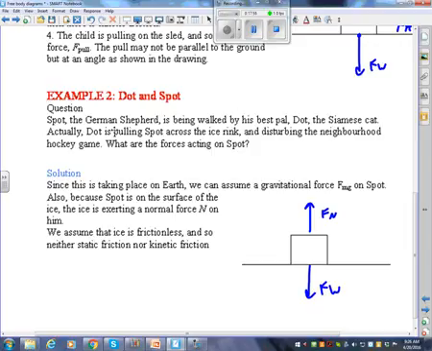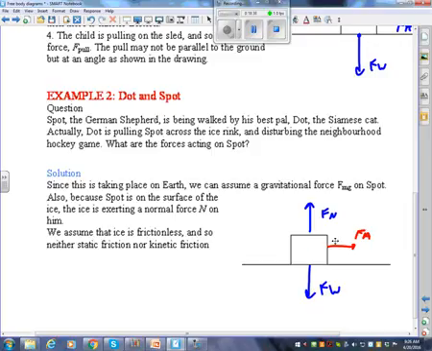Now, the cat is pulling the dog across the rink, so we have an applied force. Now, secret code: ice rink is code for frictionless. I will try to be more blunt and say it's a frictionless surface, right? But there are times, in textbooks or online maybe, that you will see ice rink, curling, anything that's kind of icy, they're implying that it's frictionless. So we assume that ice is frictionless, so neither static nor kinetic friction. So it would be like that.